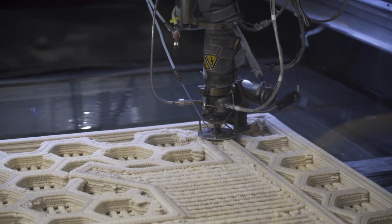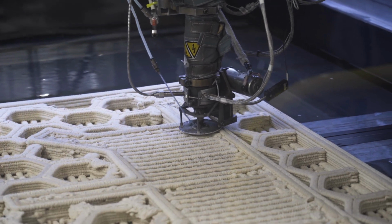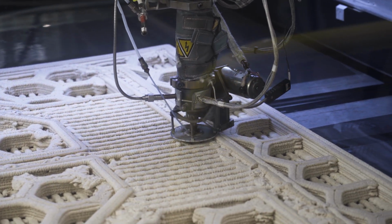We also have printers and hybrid systems. In fact, we've got a very large hybrid system that we've been working on with Mazak right now, with an 8 kilowatt laser system that has both CNC capability as well as the ability to deposit. And then lastly, we've got a lot of printers for large-scale polymer printing, both thermoplastics and thermosets. Especially in thermoplastics, we're doing a lot of work in composite fabrication and how you integrate the additive processes with composites as well.